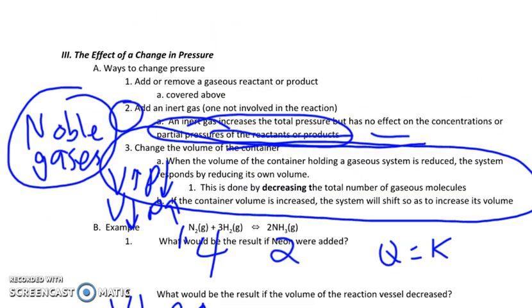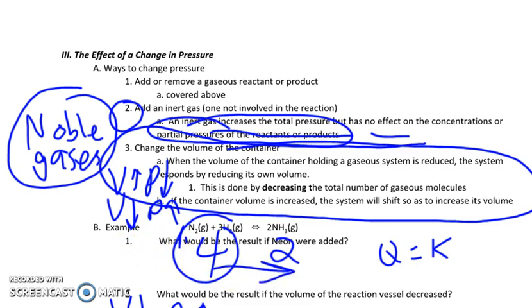Here it is. So if I have 4 molecules of gas on the reactant side and 2 on the product side, and I add more pressure by decreasing the volume, which side is going to be most affected? The one with 4 molecules or the side with 2 molecules? Well, the side with 4 is going to be more affected. They're going to feel that additional pressure more than the 2 will. So it's going to decrease or minimize that disturbance, and it's going to shift to the side of fewer molecules.